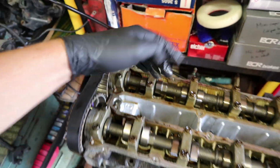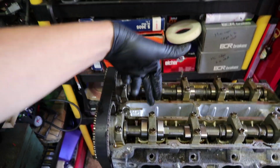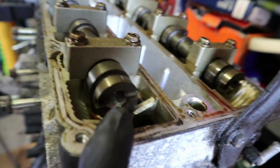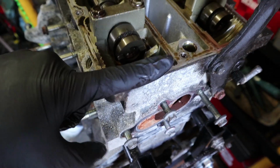I'm going to stick a screwdriver in cylinder 1, which is this one closest to the cam belt, and you'll be able to tell when it's top dead center, because the screwdriver will be at its highest point and it'll start to go down again. Also, another thing to note is, if you look in the end of these camshafts, can you see that there is a slit in there? You should be able to get this bar, which I showed you earlier in this timing kit, slotted in there, and it'll slot into both of these camshafts, and that'll lock them in place. So that's what I've got to do as well.